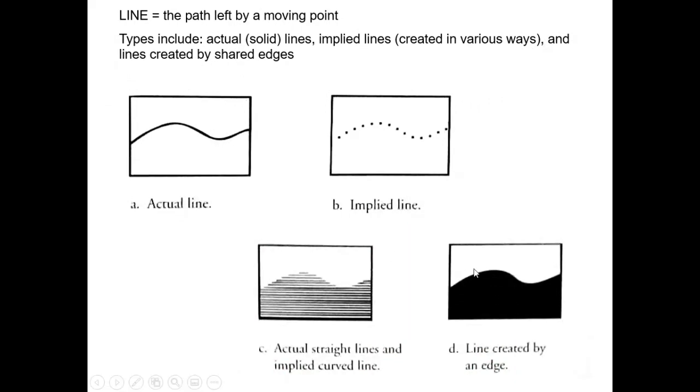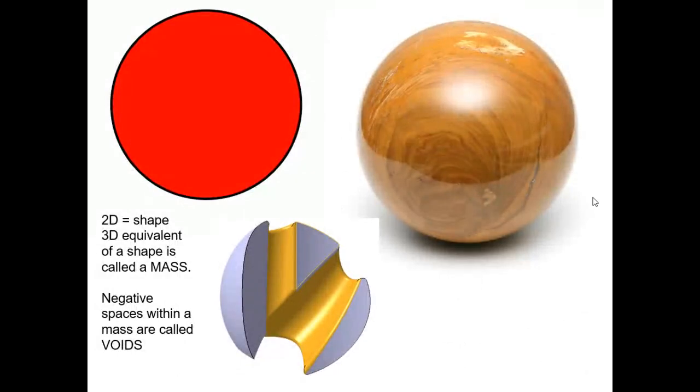We also, of course, don't need to put a separate line to show the difference between these two sides of this image. It's describing the same curve we looked at, but that is created by sharing an edge. So it need not be just black or white. It could be two different colors or two different textures coming together. Sharing an edge would cause us to perceive a line that isn't really there.